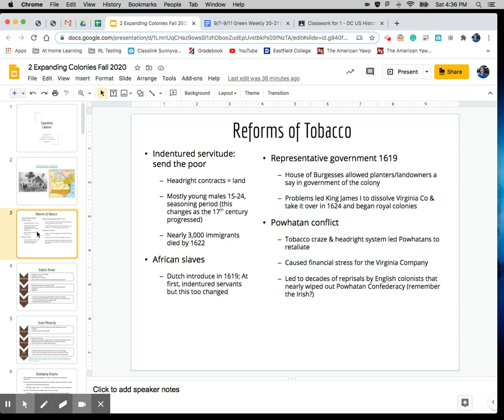Because the idea was that you had to put a lot more investment in these African slaves, as far as language, as far as teaching them things, that kind of thing. But you would have them for longer, and typically the indentured contract was not as generous, so they might not get land or something, but they usually could get their freedom if they survived the contract. And again, it's still vulnerable to, if you're sick, they add time on, that kind of thing.